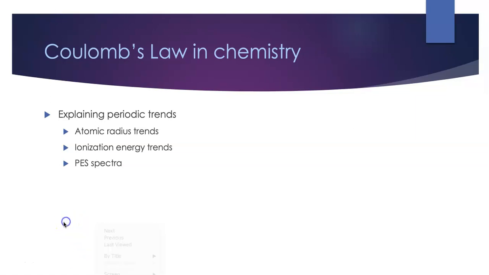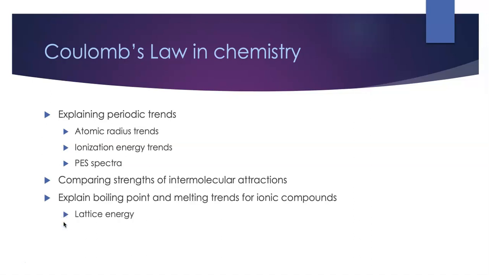We also see that when we compare the strengths of intermolecular attractions, it comes down to Coulomb's law. Charges, distance between particles. All right. We can also use this to explain boiling and melting point trends for ionic compounds. Lattice energy arguments, another topic that comes up a lot in AP chemistry.